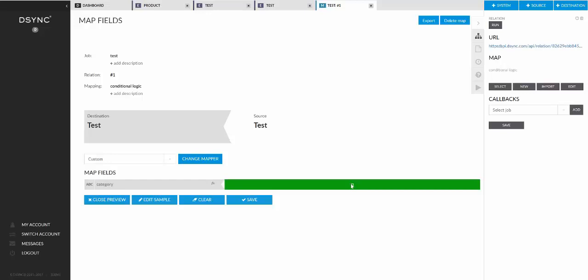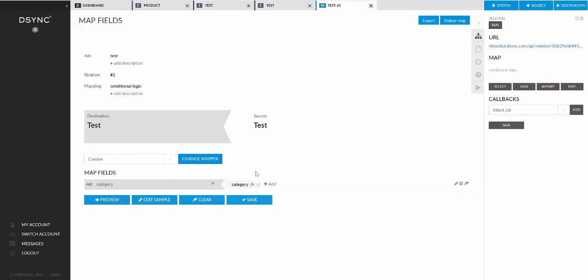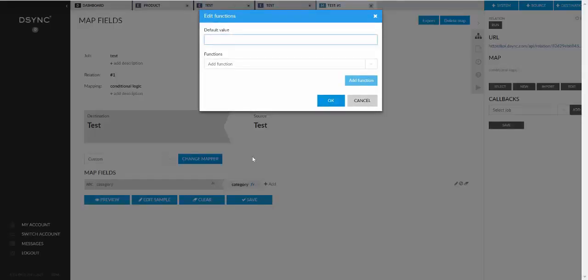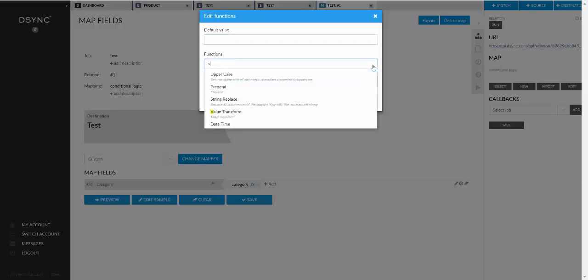And how do we now transform the name of the category? We can actually apply functions to the overall field, the output of whatever you mapped in here and whatever functions you applied. So if I wanted to say if the category name has a Q, output category with Q, otherwise output something else, I would use the value transform functions in here.